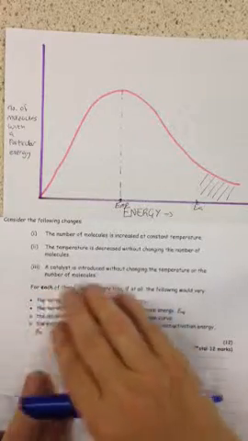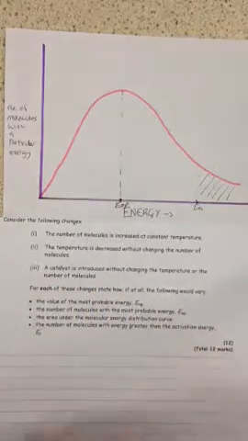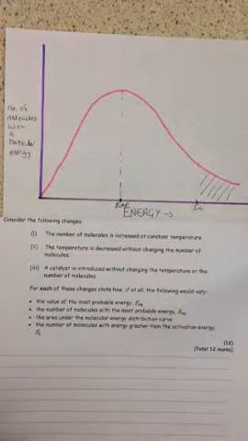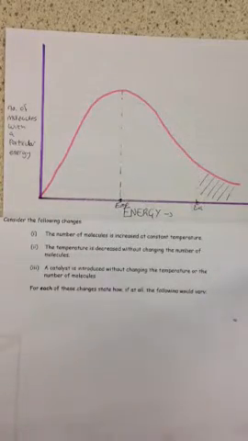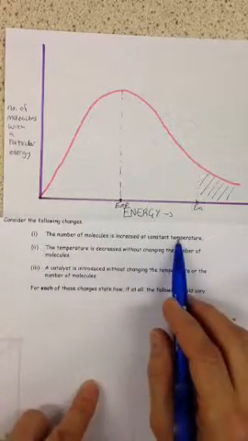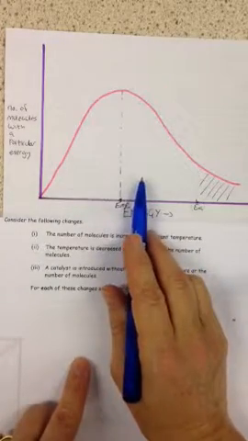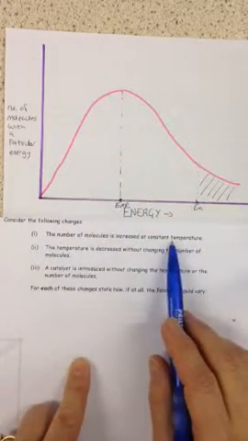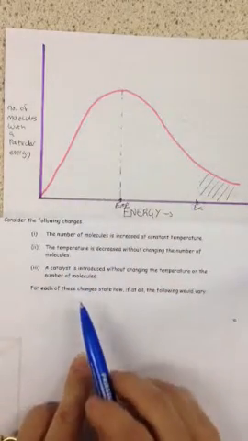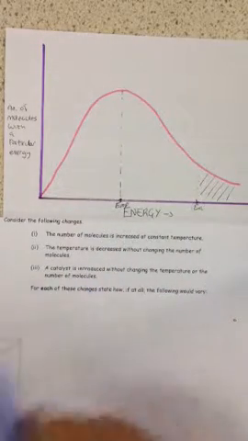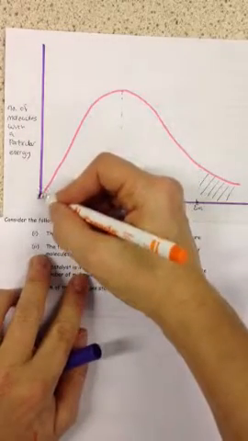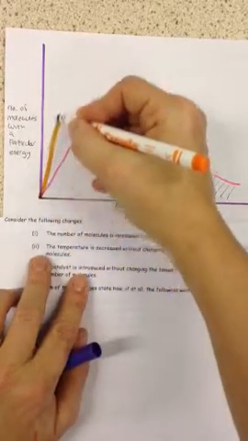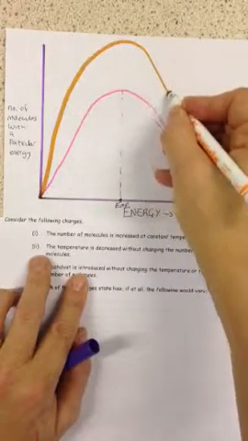So first of all, before we even look at the next part of the question, let's see how the shape of the graph will change. First of all, if we address the first part here, changing the number of molecules at a constant temperature. So we're going to increase the number of molecules in this sample at exactly the same temperature. Well, remember that the area under the curve is the number of molecules. So let's say, for example, we increase the number of molecules in the sample. Therefore, the distribution is going to increase. The area under the curve is increasing because we've increased the number of molecules.